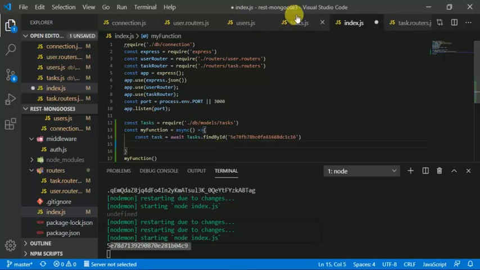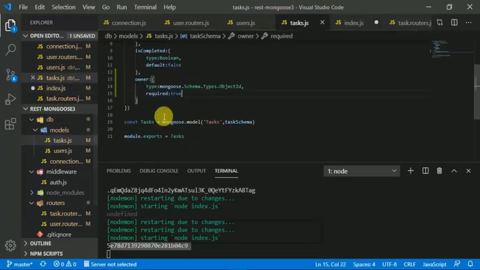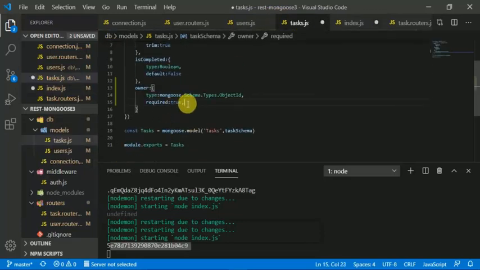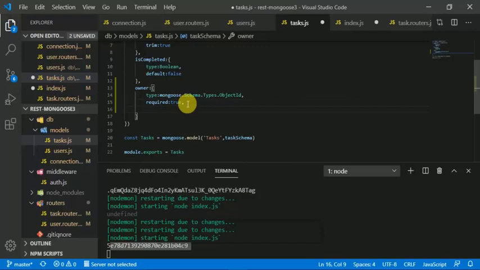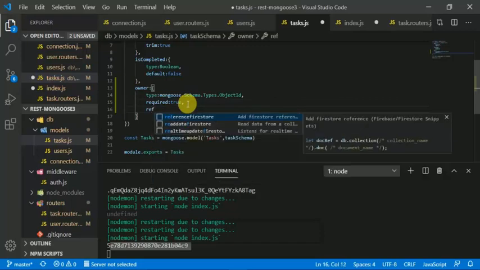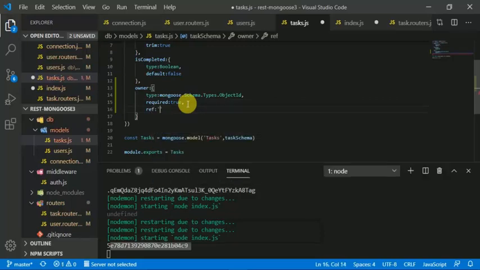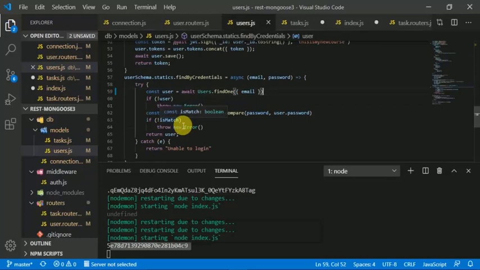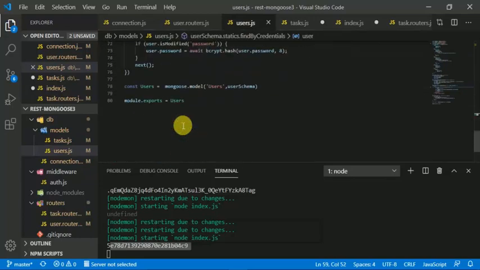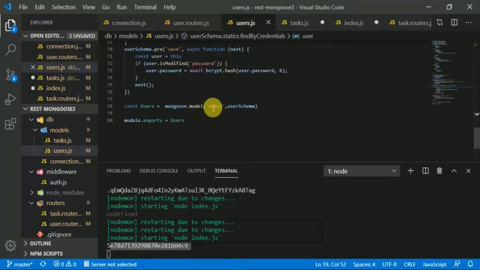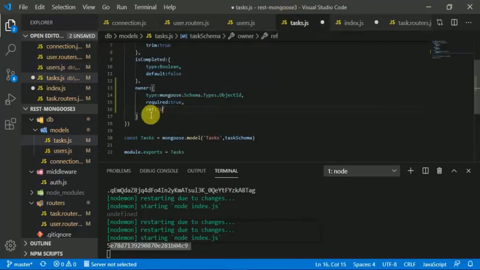So for getting all the information about the user, we have to give one more reference, ref field. In here the model name is given, so the model name will be this one, users. So in here we're just going to write users.